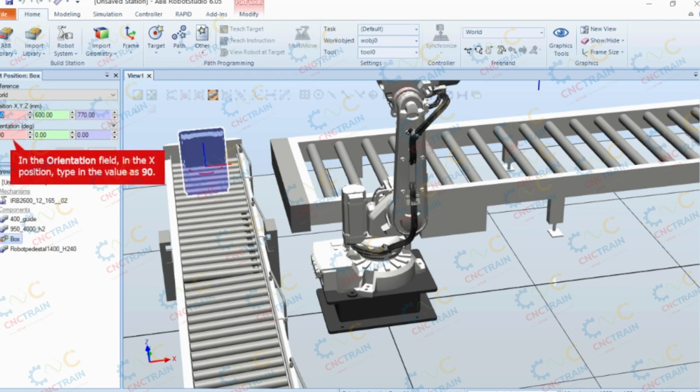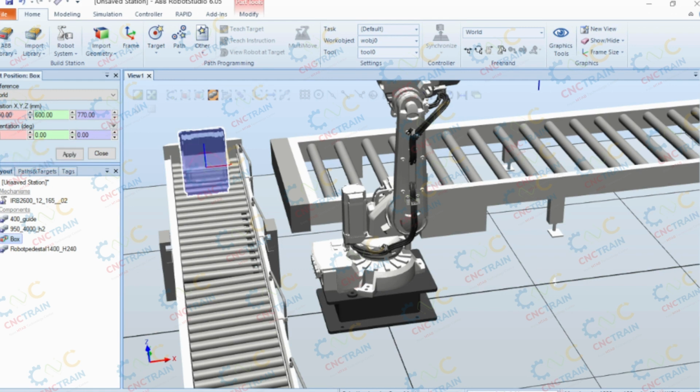In the orientation field, in the X position, enter the value for the orientation. In this case, type in 90 degree. Press Enter. Now, the box rotates 90 degree clockwise with respect to the X-axis. Double-click in the Z orientation field to set the angle of rotation about the Z-axis. In this case, type in 90 degree.